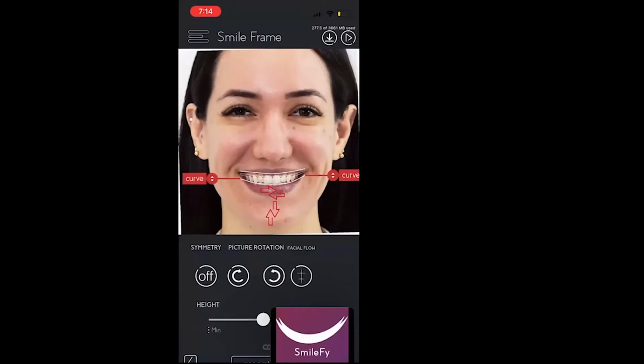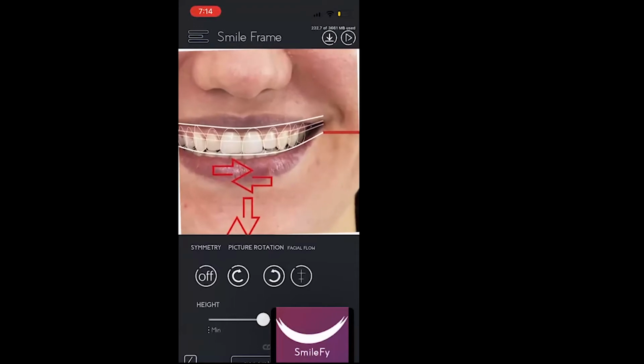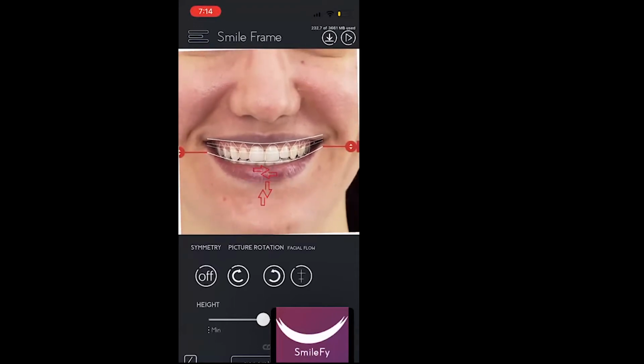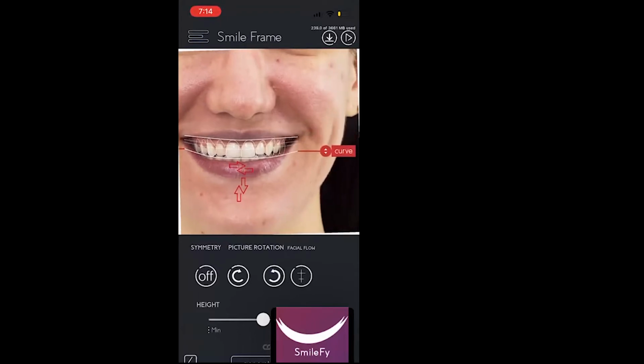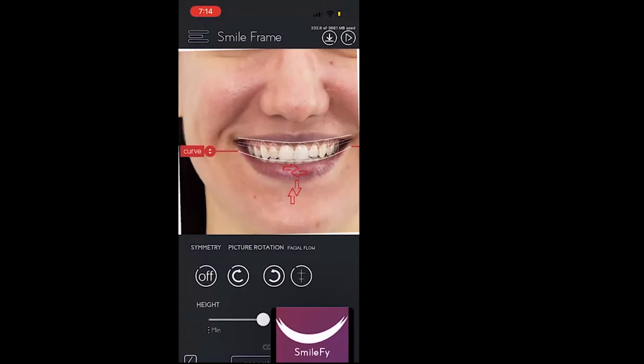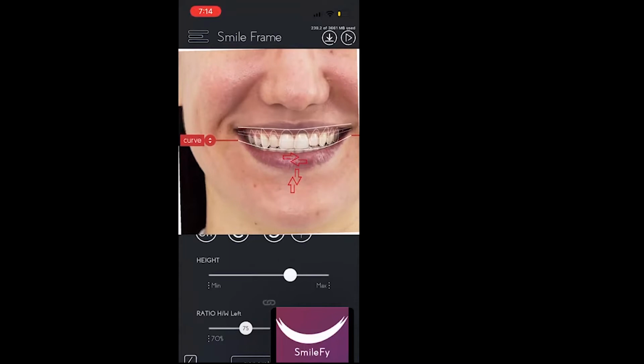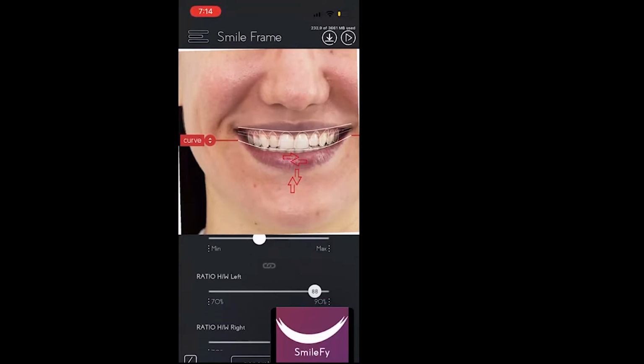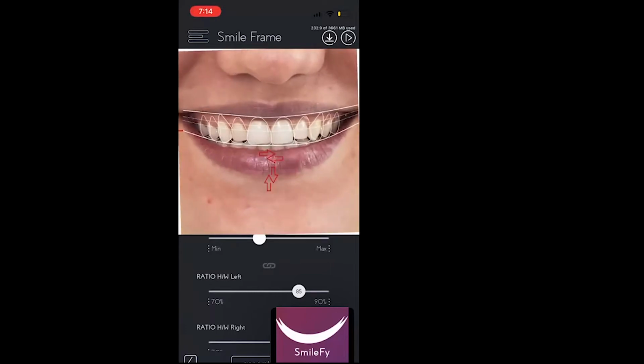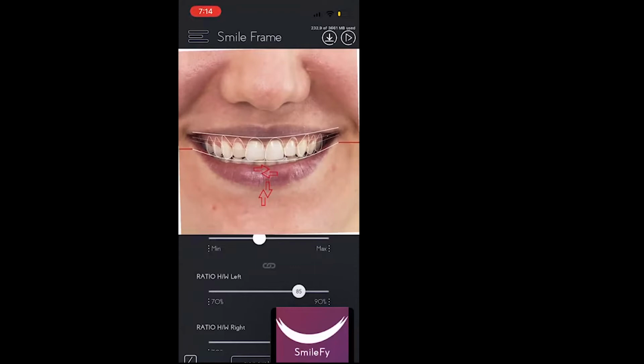So here, by having the patient's picture in my phone, I can use what we call a smile outline or smile frame, and I can adjust the smile curvature, adjust its height and proportions from a frontal view. And just by creating this smile simulation, I am already able to show my patient another possibility.